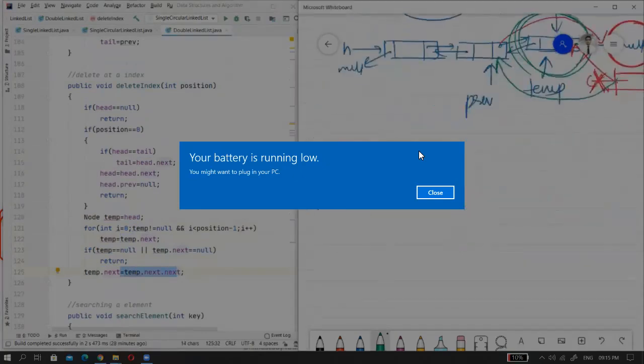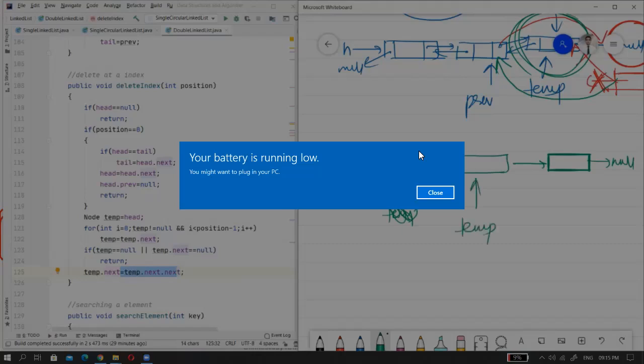What does this mean? I hope you all know this. This is head, this is one node, this is one node, this is one node, and this is pointing to null. Suppose this one is temp. We have covered head in the if situation only.